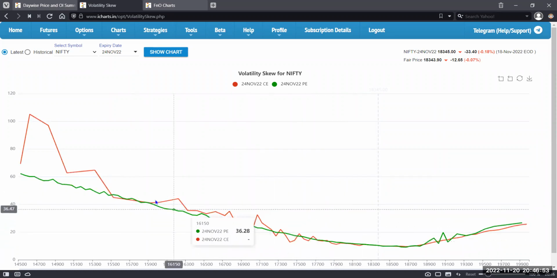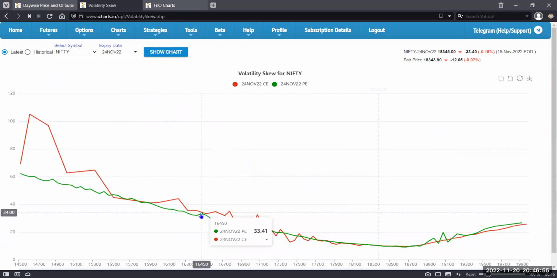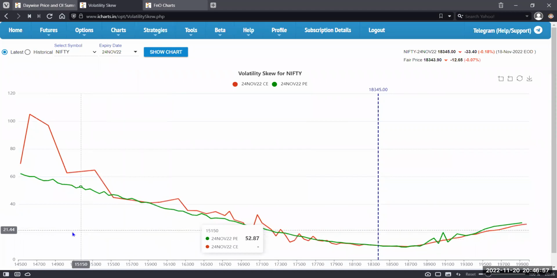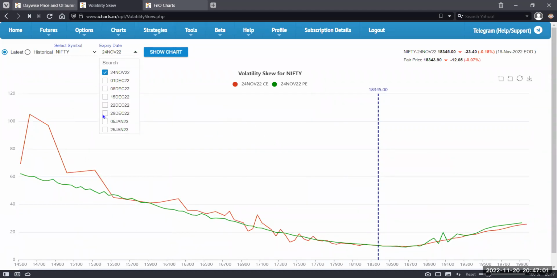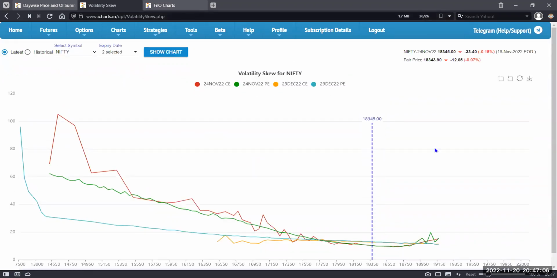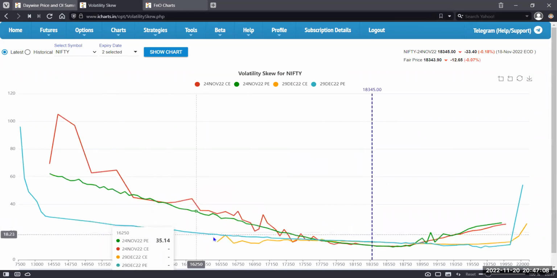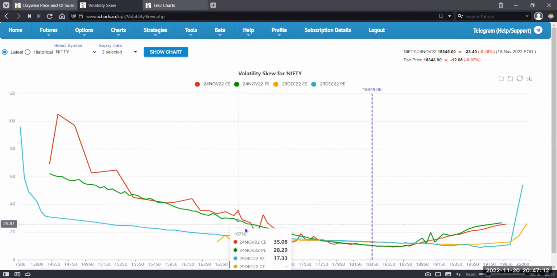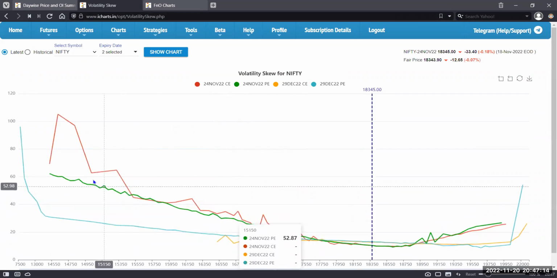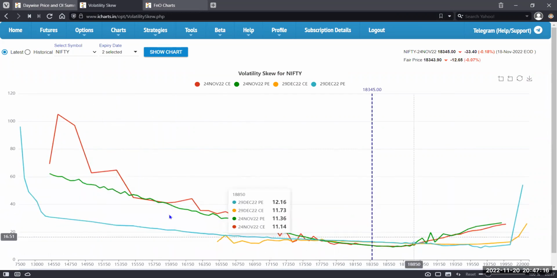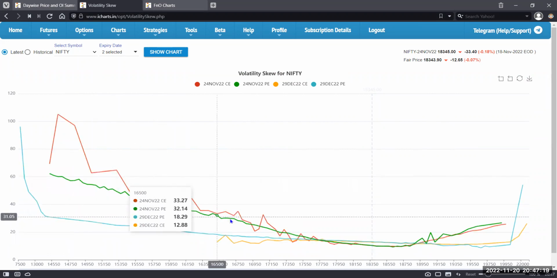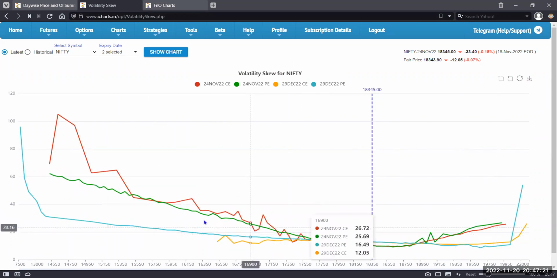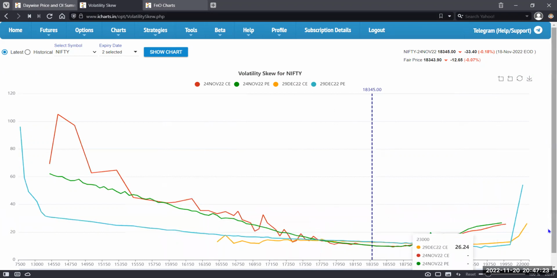This market is going down. This is generally higher. What will happen is sometimes it will just go flat this way. Generally, let me check the December skew. I think it'll be flatter. Yeah, December skew is flatter. So there are multiple things one can do here. Once the current week's weekly expiry skew goes flat, then you can take positions based on that.